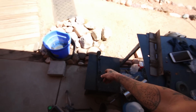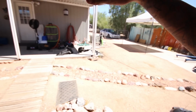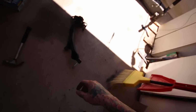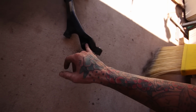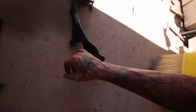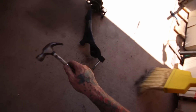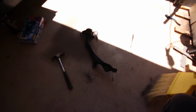I got a press in the back, around the corner. I got both trailing arm bushings and then all the suspension bushings, and over here, what I just showed you guys is I was burning this bushing off because it had recessed, or mushroomed over the bolt, so I couldn't get the rest of this sway bar bolt off. So that should be good now. I'll just have to pick at it. So yeah, time to press everything out.